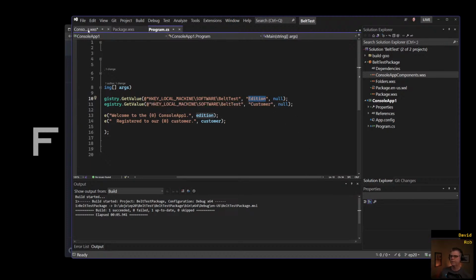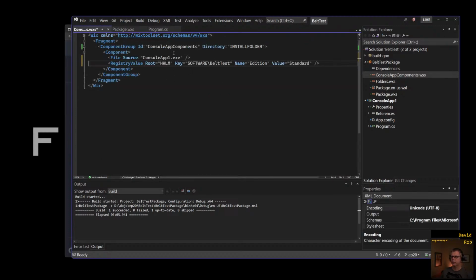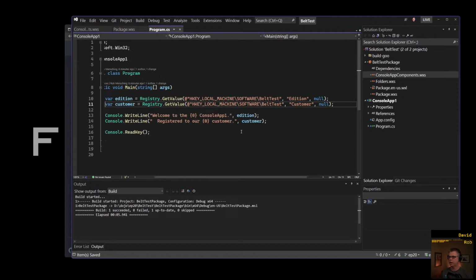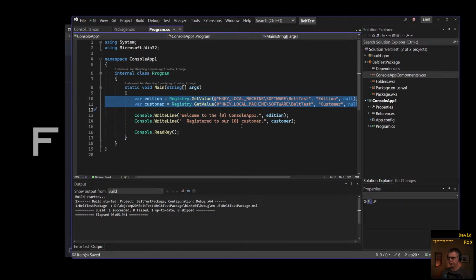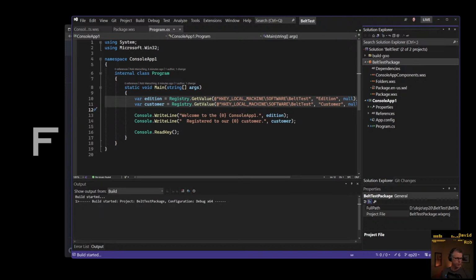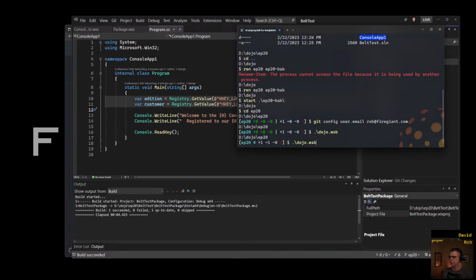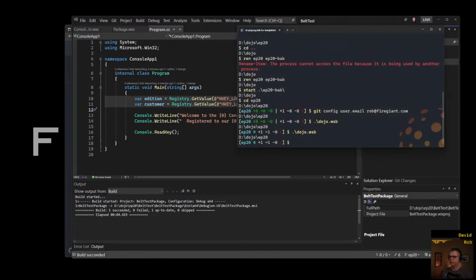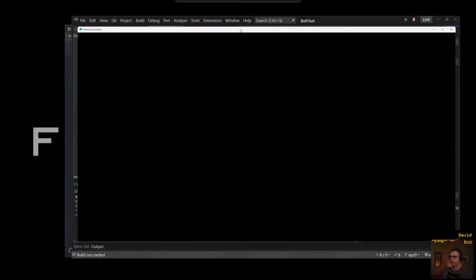All right, let's go ahead and give ourselves a customer as well. Copy, paste, customer. And we're going to say valued customer. All right. We added 2 registry keys. Those are the 2 registry keys that this console app is looking for. And we'll print them out inside these 2 blanks. Let's build it real quick and we'll bring up the Dojo again, or the sandbox again. And once we get this working, all right, that said it succeeded. Right. We'll get the build version next. Just want to make sure we get the reg keys right.